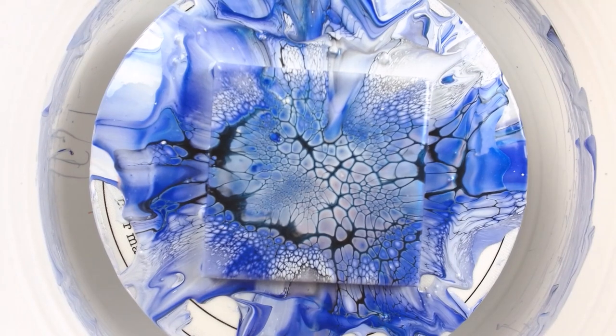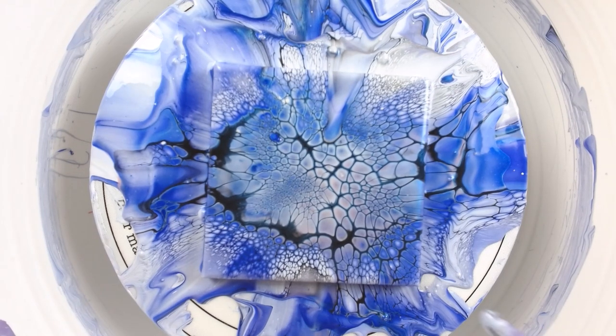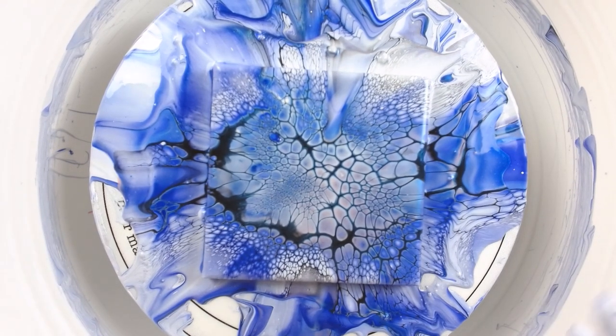A pretty little painting going on here. I didn't want to waste that base paint that I had. I'm still going to have more after I scrape this. But it gave me a nice base for that little bit of color, and it spun out beautifully.